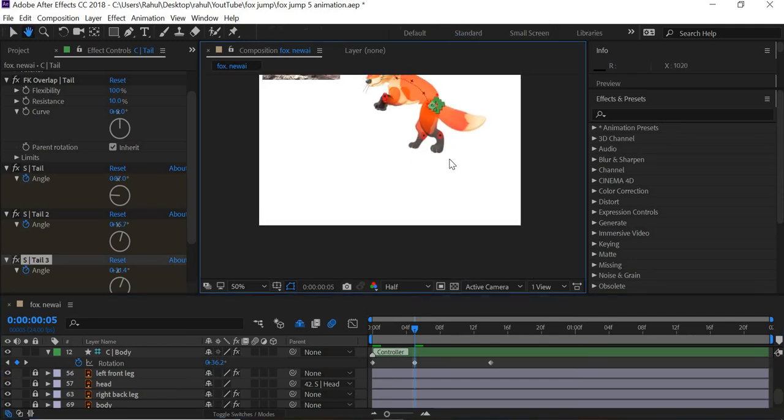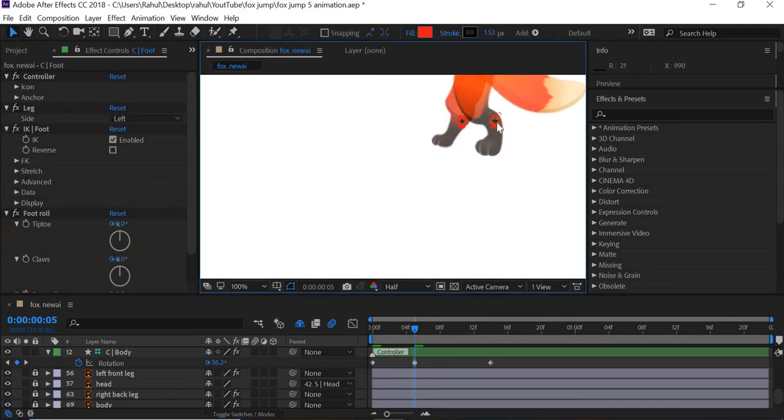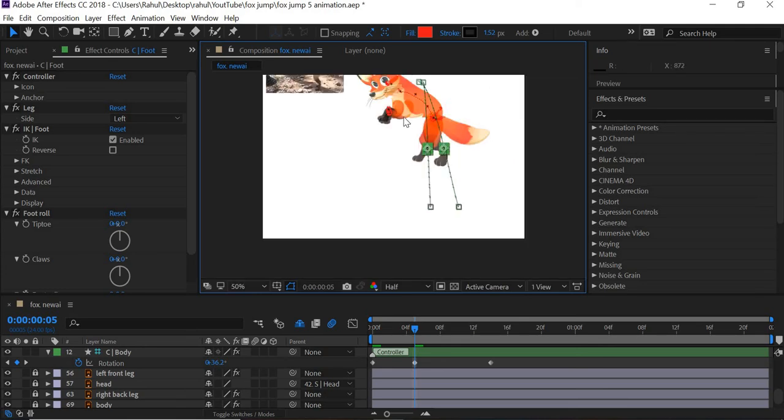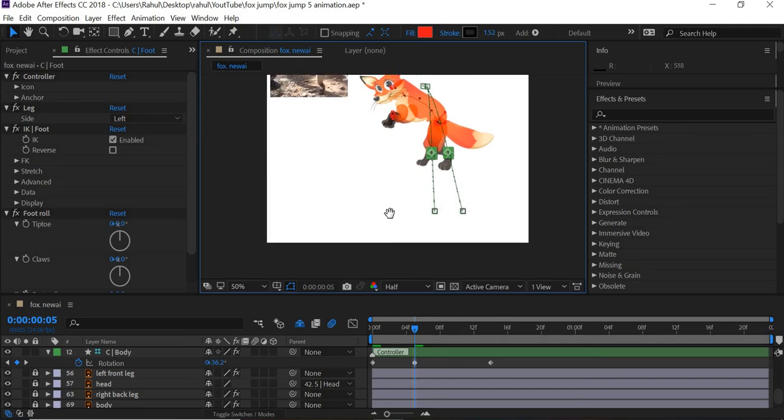The legs should be on the ground, so we got to remove this.